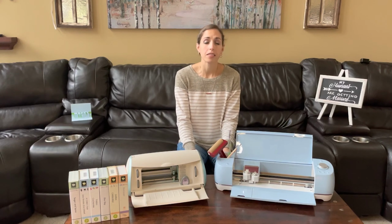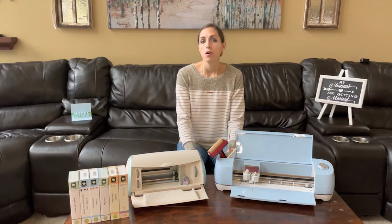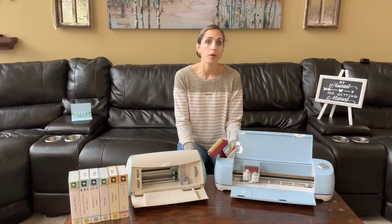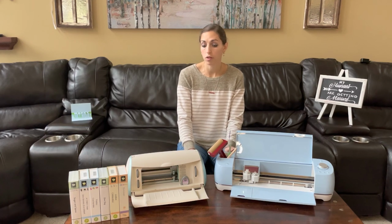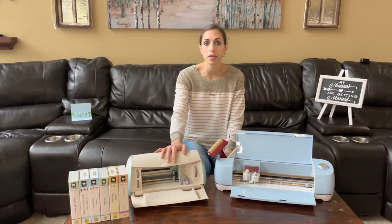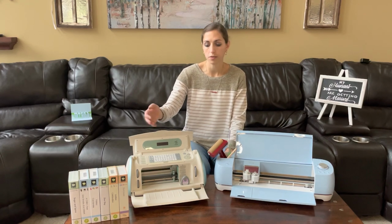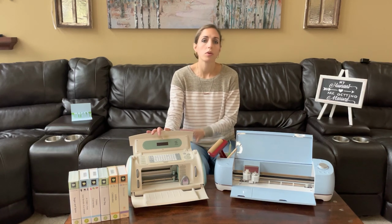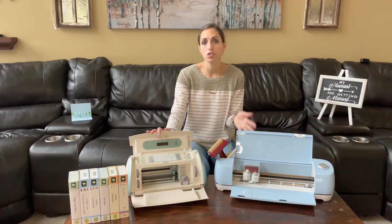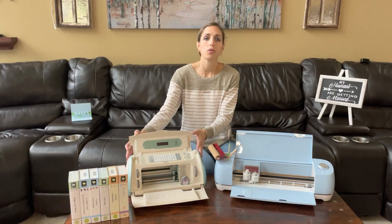I have 5 kids and I am extremely busy, and my question today that I'm going to be answering is, should I upgrade? As a teenager and through my college years and young adult years, I loved to scrapbook. I was one of the first to purchase the Cricut machine, one of these original machines here. So now I'm going to be discussing the differences between the old one and the new one and answering the question, should I upgrade?